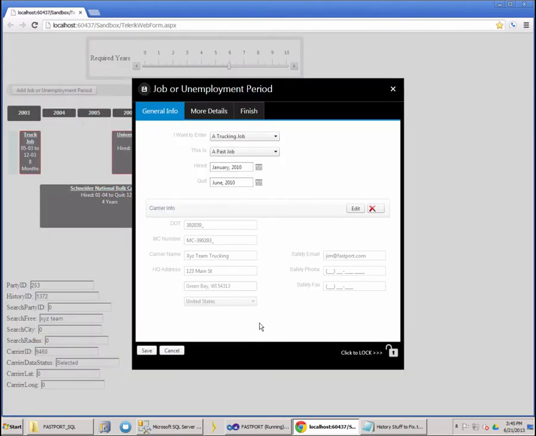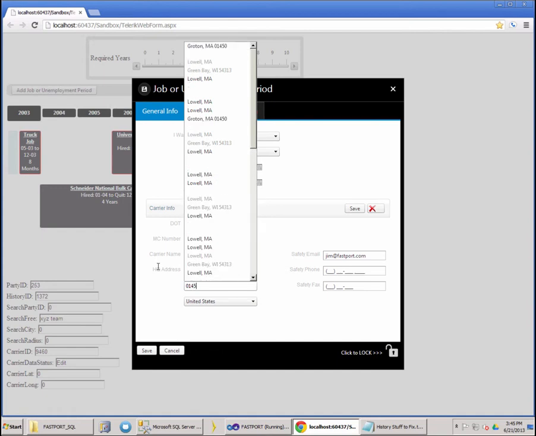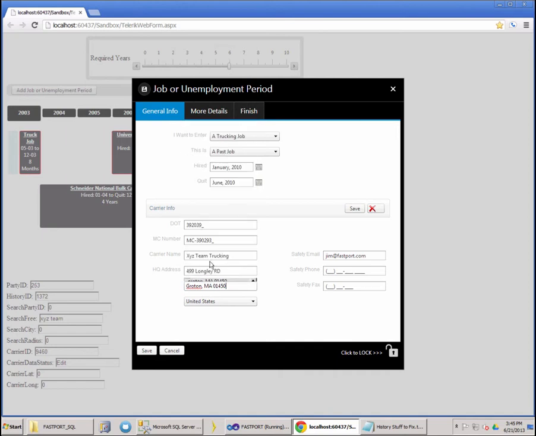Okay, for requirement 10, you're going to need to be a little careful, but we need to get your lat long stuff working. Okay, use only carriers that have the name XYZ team in them because they're all my test carriers. Okay, when you edit them, you really need to put a real address in to get a good test. This is my home address, so I just put it in. Ooh, wonder why that's happening. We'll get to that later.